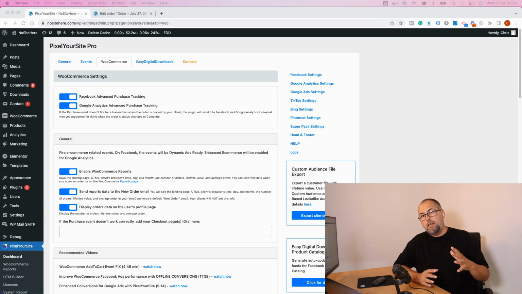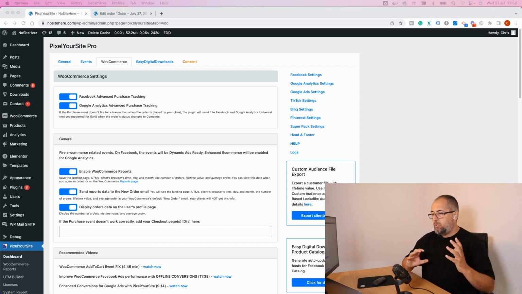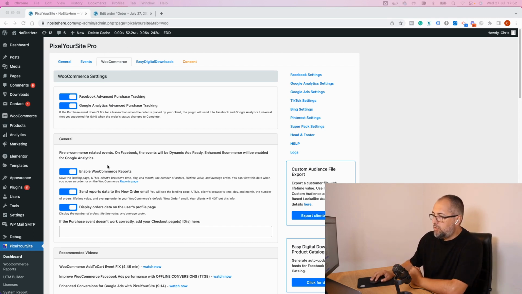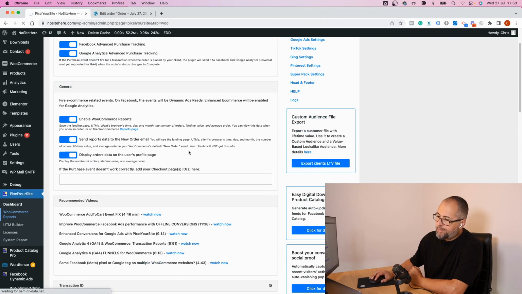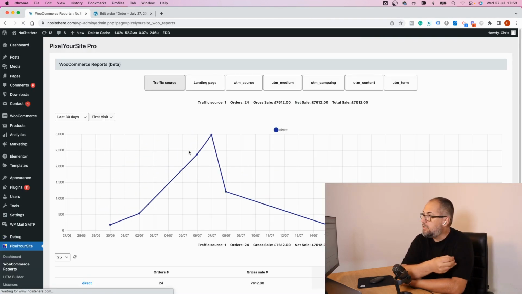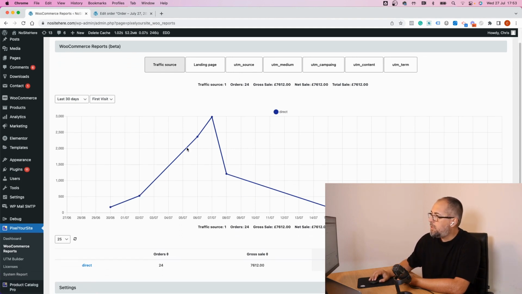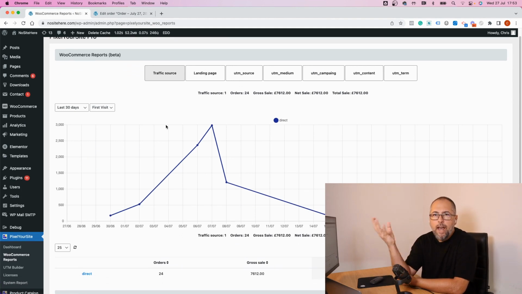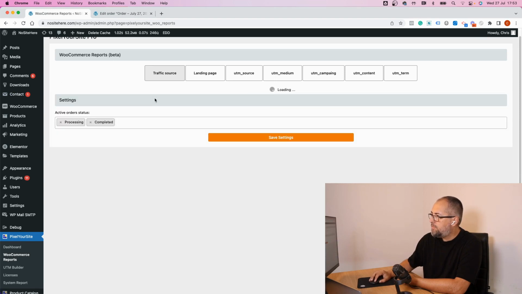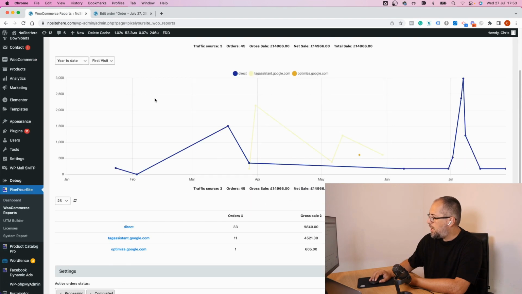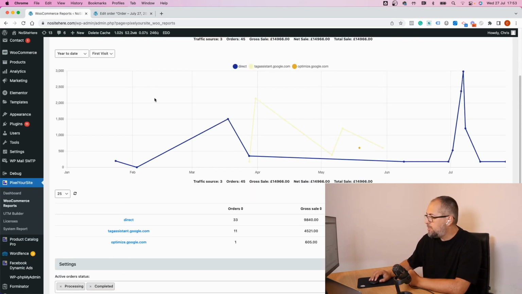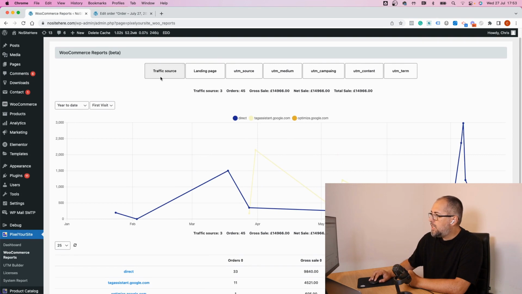Now, this is available for both our free and paid customers, but the paid plugin comes with a very nice and useful new section, WooCommerce Report. Here you can visualize the data like this, very simple. This is a demo website, so I don't have a lot of orders to track. Your reports will look much more complex. You can change, for example, and see year to date. It will bring much more info in my case. Well, not that much, but again, it's a demo website. And you can select what you want to see: traffic, landing page.